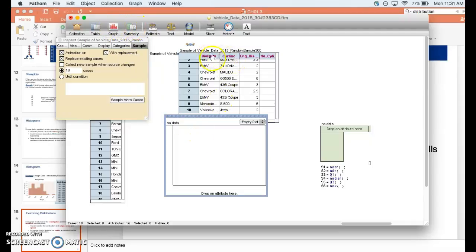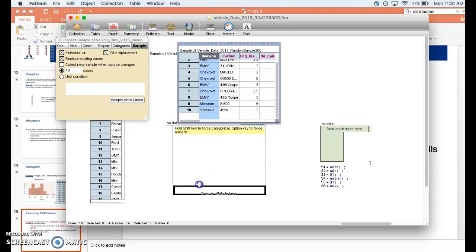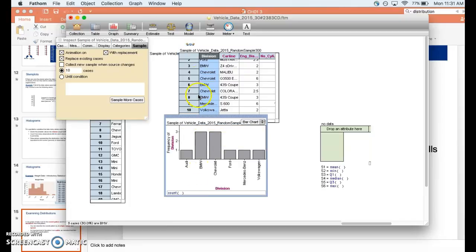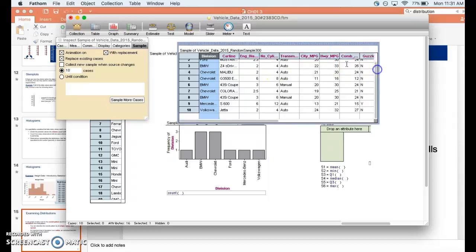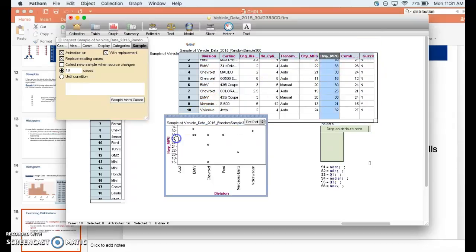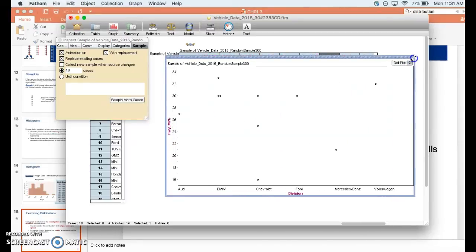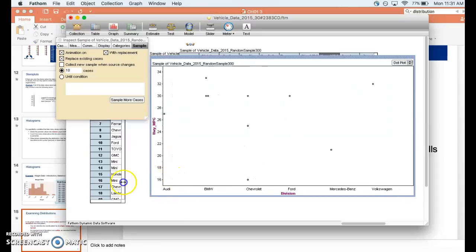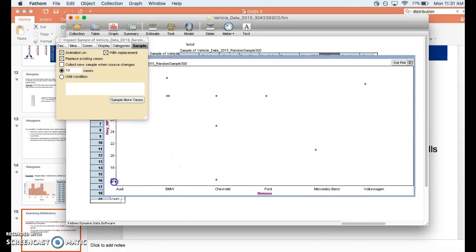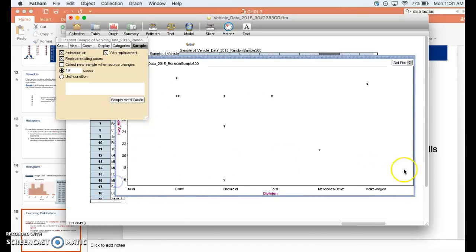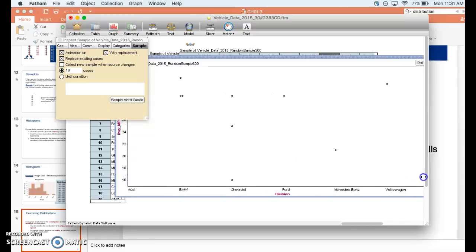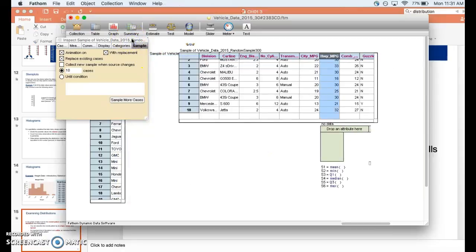For this graph, let's bring the division on the x-axis, and highway MPG on the y-axis, and then let's make that bigger so we can have a better view. Okay, here we go. Now we have a whole new set of random cases.